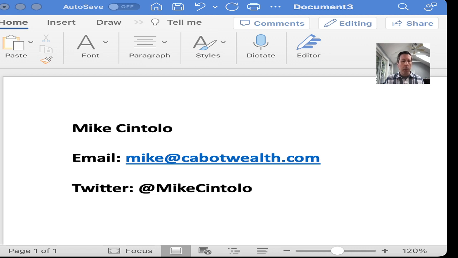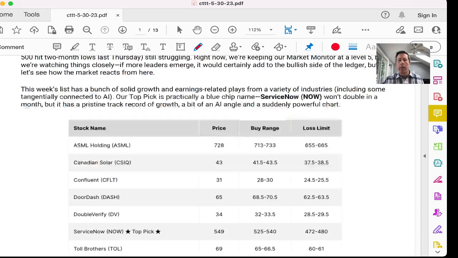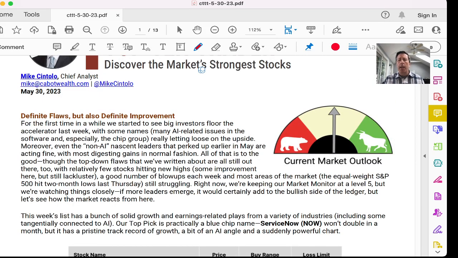So let's go right into the issue, and I just want to go through a couple of things so people know what's going on. Every week on page one, there's a little intro section about what happened in the market last week. And over here, I want to start with what we call the market monitor, the current market outlook. It's a quick and dirty way to boil down the market timing stance from Cabot Growth Investor, which is really a mix of trend following for the market, but also importantly, the action of leading Top 10 type stocks.